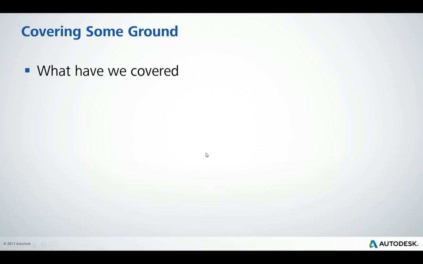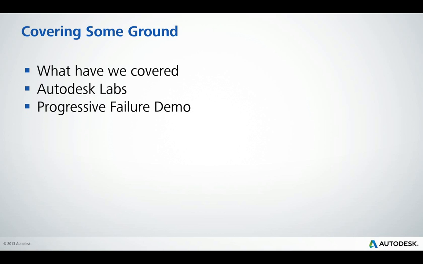All right, so we're going to go over today what we've covered, some of the building blocks that we're using to really build our foundation for composite design, how to use the program, some of the basics, and then we'll use those basics for things like this where we do failure analysis. I'll also do a brief mention of one of the programs available on Autodesk Labs. And then we'll jump into the progressive failure demo. I'll walk through some of the basic functionality and then go through a few of the questions that we get commonly and how to address those issues.